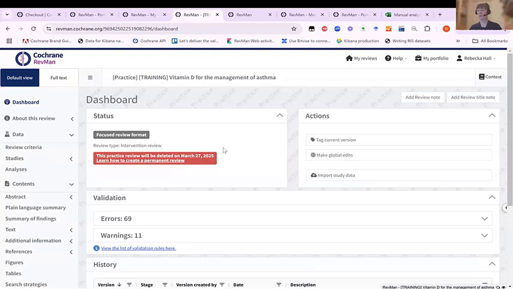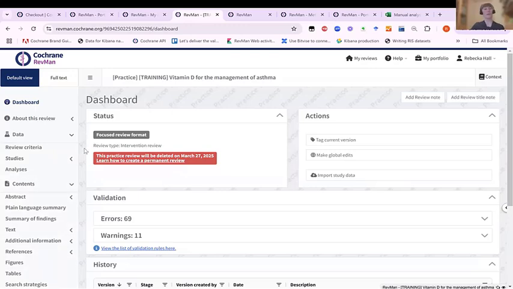This practice review belongs with a training resource that's also available on our training environment, where you can actually go through this whole exercise on your own with support. So let's go ahead and start adding an analysis.